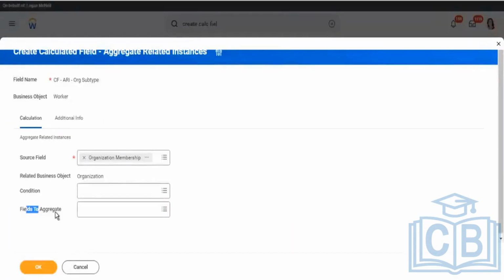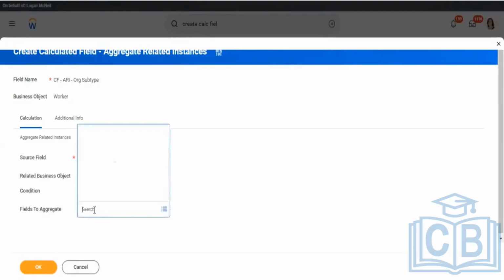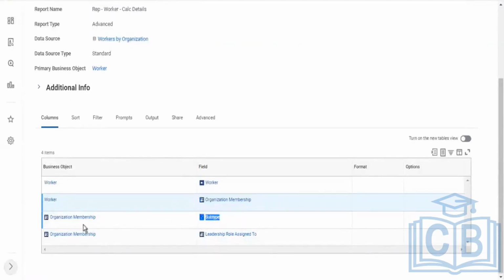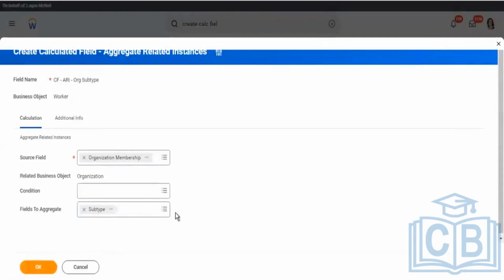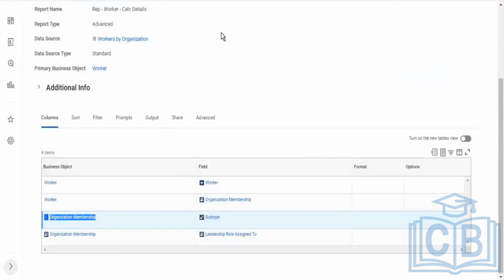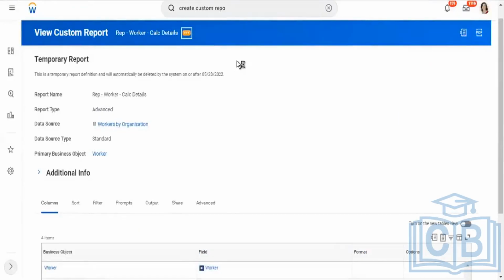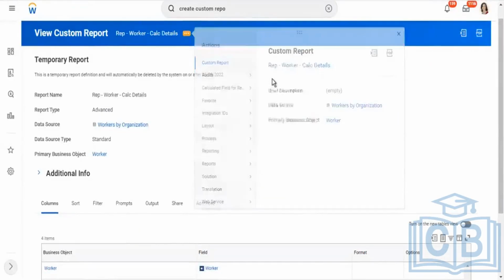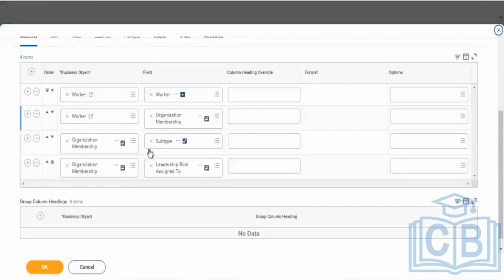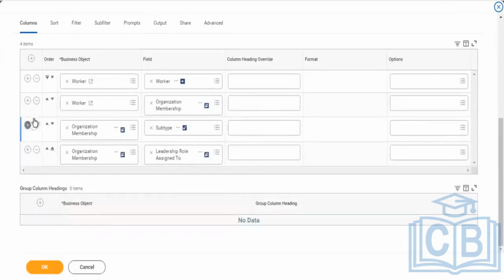And for each of these organizations, what do I want to aggregate? I want to aggregate subtype. Right? Because currently subtype is shown as a single instance of this multi-instance field. I copy this field. Let me add subtype here.